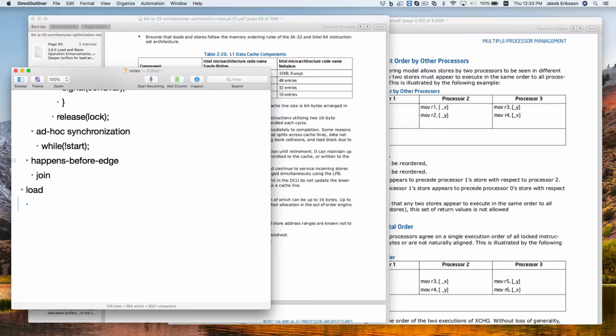So, assuming we're in assembly land here, the compiler can do things for you as well, but let's ignore that. So we have assembly instructions. The instruction says load from this address into this register. That's it. So what do we do? Well, I think first of all we'd have to figure out where it is in memory.